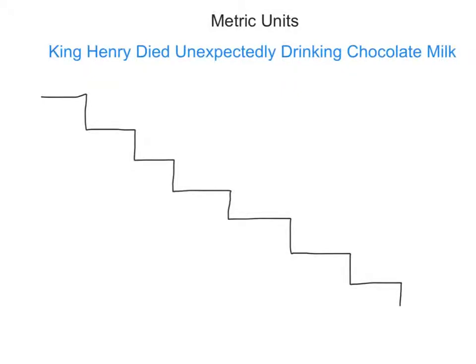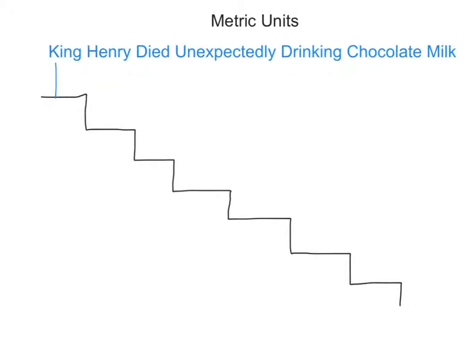Hi kids, we have been learning about the metric system and how to use metric units when we are doing conversions, and we learned the mnemonic device, King Henry died unexpectedly drinking chocolate milk, and we read the story of King Henry in class, and so we're going to review that information. And a mnemonic device is simply a memorization tool. It's something that helps you remember something. And so we use this mnemonic to help us with the metric units.